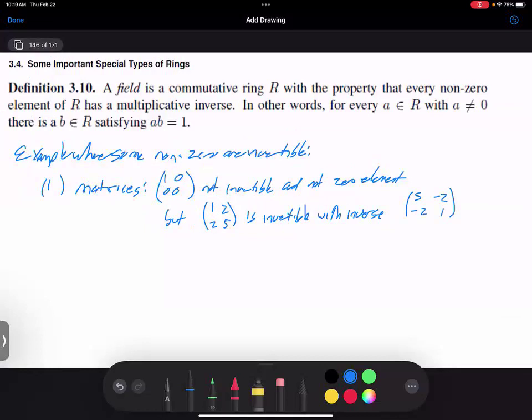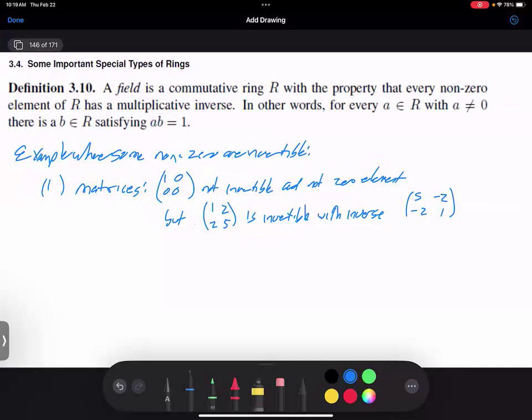So for 2 by 2 matrices, we actually have a nice explicit closed form expression for this. This was not a randomly chosen matrix. I chose a matrix where the determinant was 1 so that I would have my entries be integers. So I can give you a 2 by 2 matrix which is invertible, but maybe its inverse is not with integer entries.